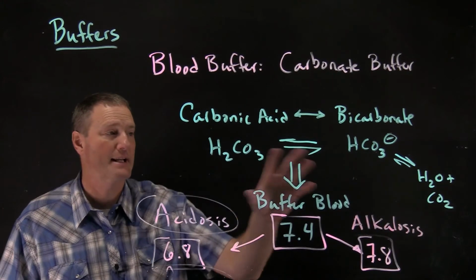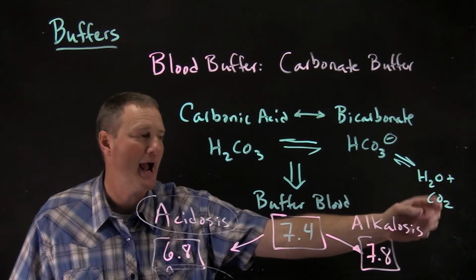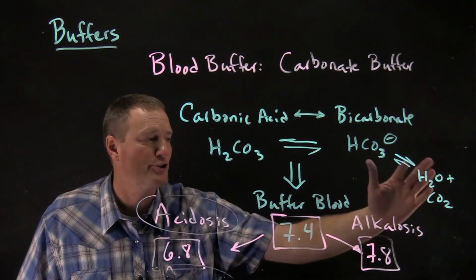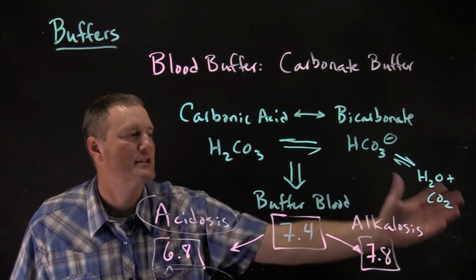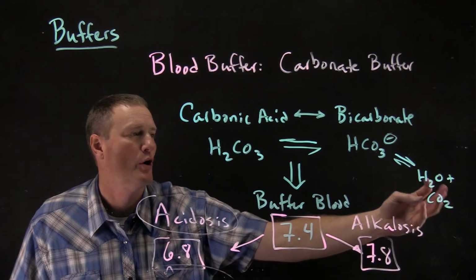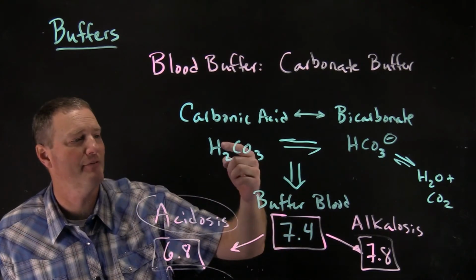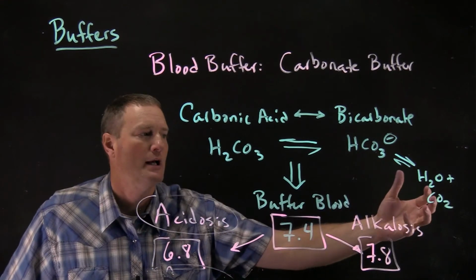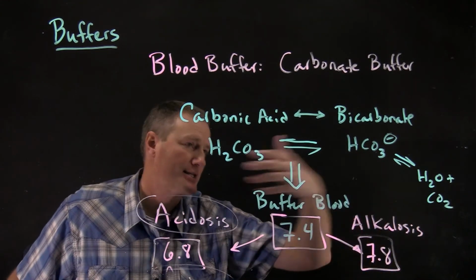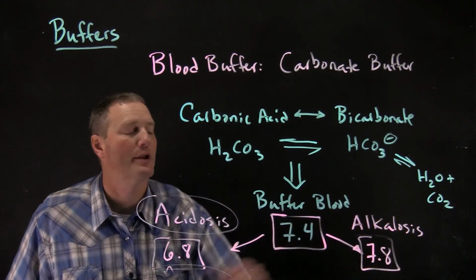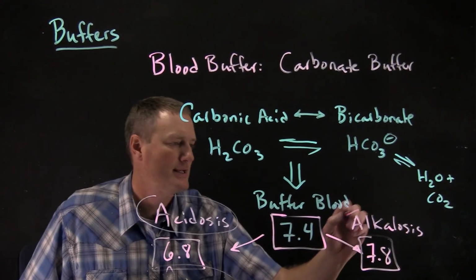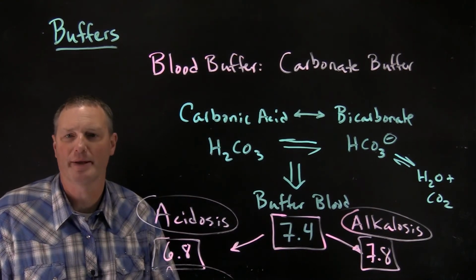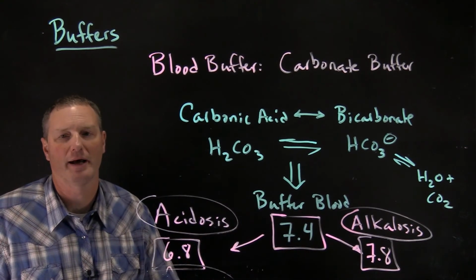Now, this buffer is, again, directly linked to this little side reaction in terms of CO2. So if there is a saturation of CO2, so if more CO2 gets put into water or in the blood, we're going to be pushing this equilibrium more towards the left, and that would lead to an acidotic state. Conversely, if CO2 is somehow brought out of water, it's going to pull things towards the right, and that would now give a more alkalosis type state for the blood. Now, you guys will learn a lot more about this as we go through the semester and probably in some of your other classes, but this is a really important medical buffer.